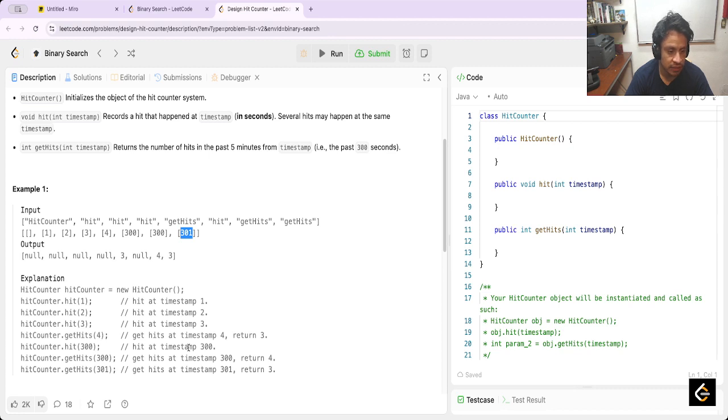Hit, that is this, 300, but why 300? I don't understand this part, why it changed to 300.